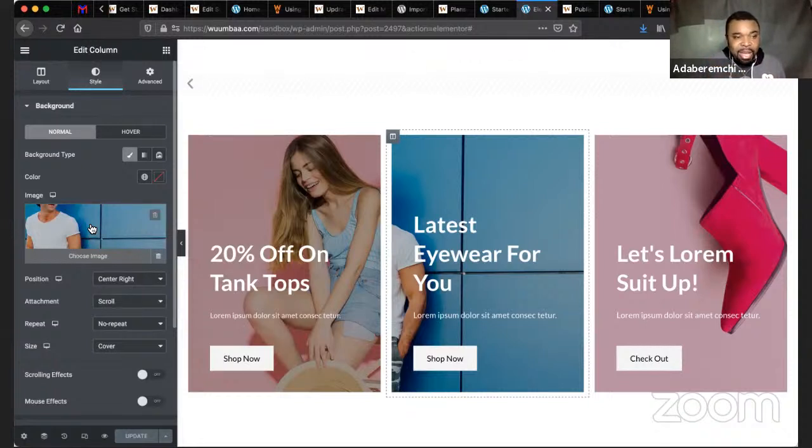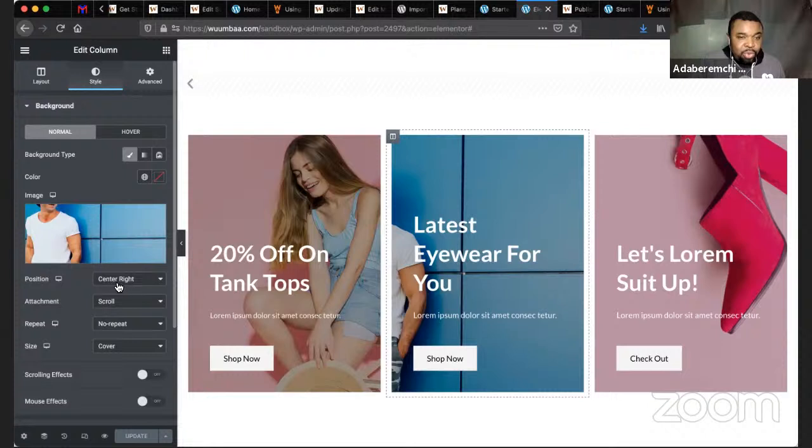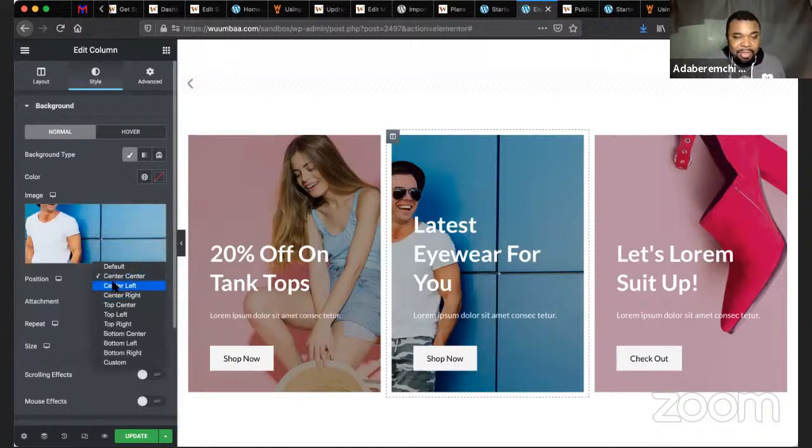I think this one has a picture of someone wearing sunglasses, but the guy is not showing up properly. I can actually shift this photo so that the guy shows up by going to this position control here, and then I will say either center. You can see that it has moved the picture closer to the middle, or I can say center left.